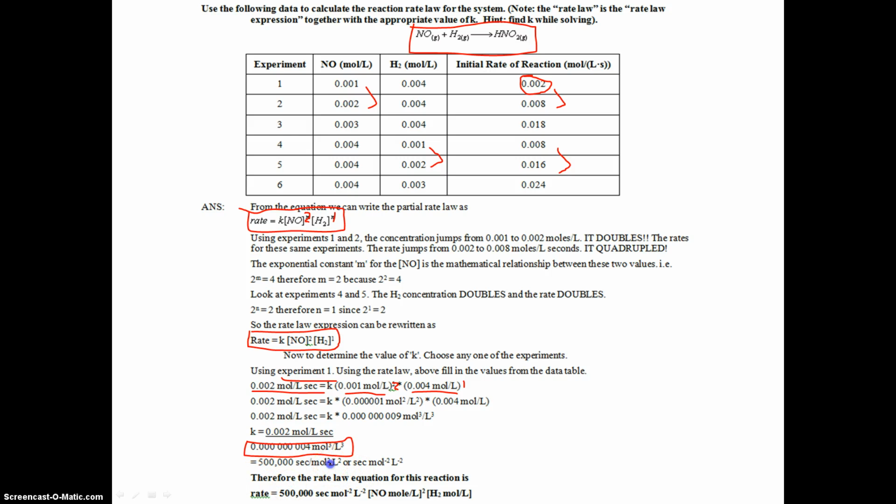Just be mindful of the units when you're doing these things, okay? If you write it out, you should be able to cancel out and add units wherever possible. So the rate law for this one is rate equals the value of K, and remember this -2 means that these are on the bottom. Another way to write this would be seconds per molar squared, so positive squared, and liter squared. And we put NO, moles per liter, because that's the concentration, so we put squared, and here it's to the power of 1, so you don't have to put anything.